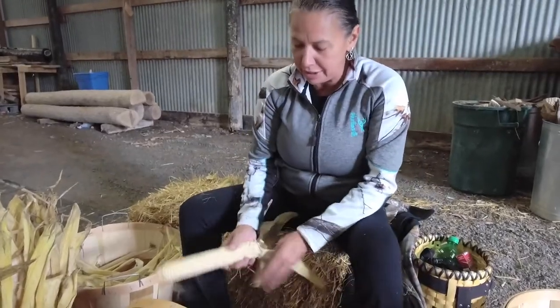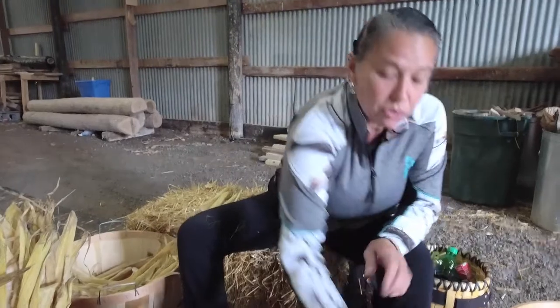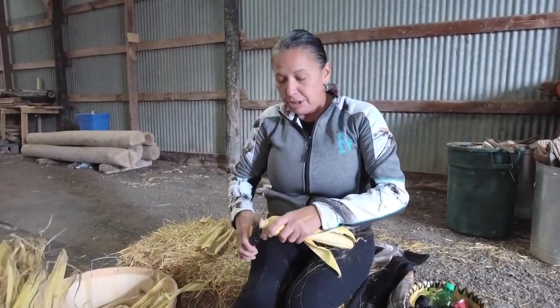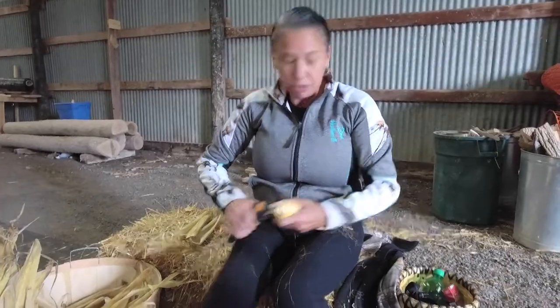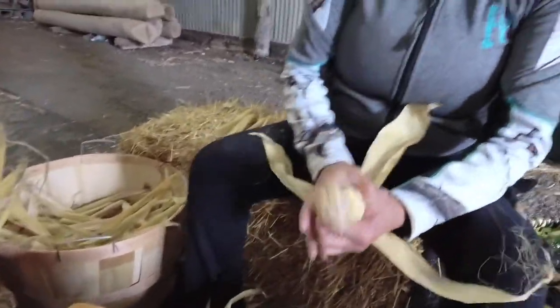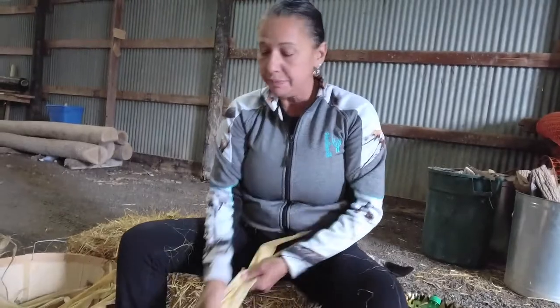I love doing this. So what I'm doing right now is prepping the corn to make sure it will fit comfortably in the braid by trimming off the little ends on our Tuscarora white corn. That's what this variety is. We have many varieties of Iroquois white corn, but this particular one here is the Tuscarora variety.